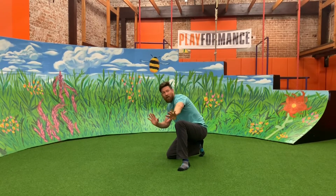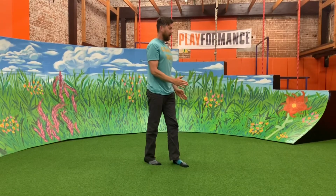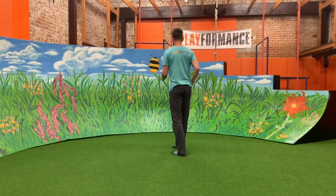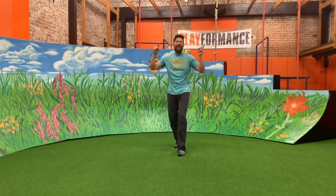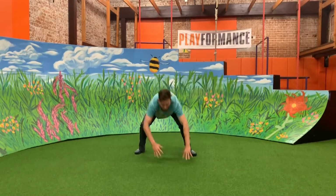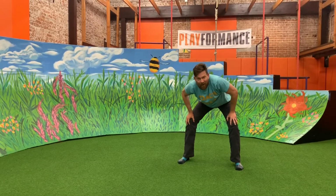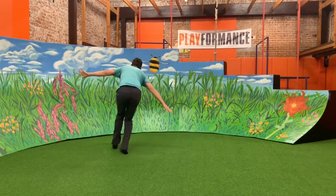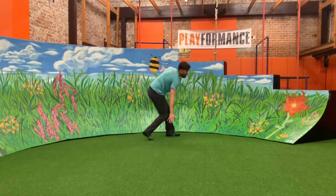Let's move around like robots. Yes, yes, yes. Hey, everybody, let's move around like monkeys. Yes, yes, yes. Hey, everybody, let's fly around our space like an airplane. Yes, yes, yes, here we go. Coming in for a landing.